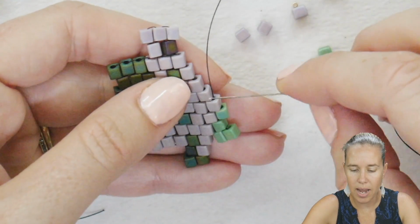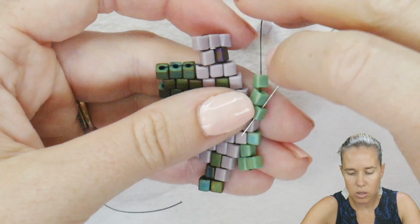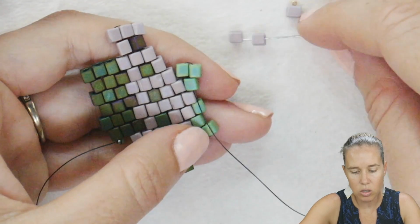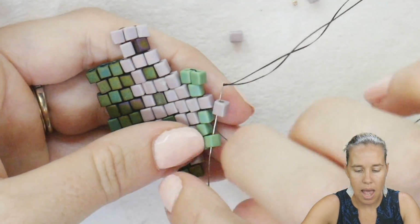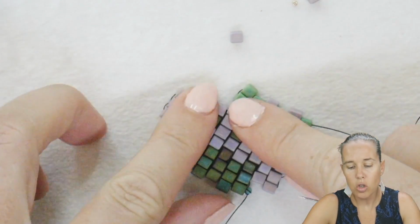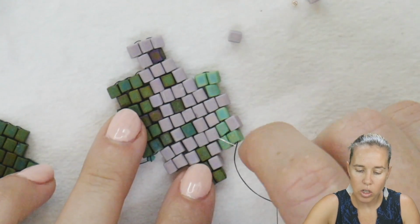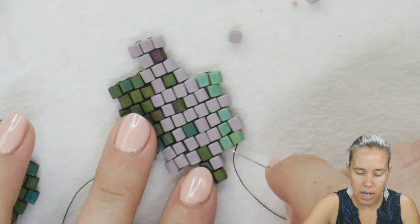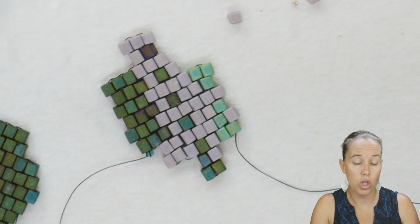Going back here too, if I want to add more on, same deal, add 3 beads, stitch back into it, have those sit on top, and now magically my peyote stitch is getting bigger again. So it goes from getting smaller to getting bigger, adding beads on in. Now I'm back to my row of 6 and continuing on with a stitch. So you can go bigger, smaller, add in rows, subtract rows. If you want to reconnect this row, which really it would just be, you wouldn't have downgraded yet, you can sew back in and kind of snake around to add back in. But these are the really simple ways to add and subtract rows to your peyote stitch.